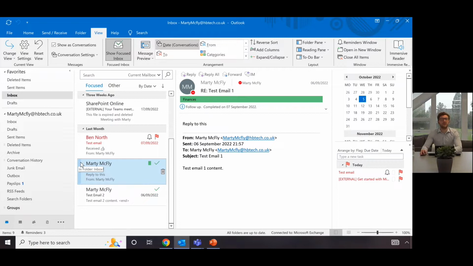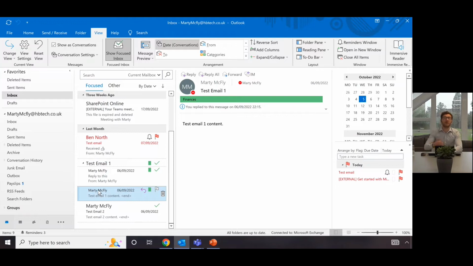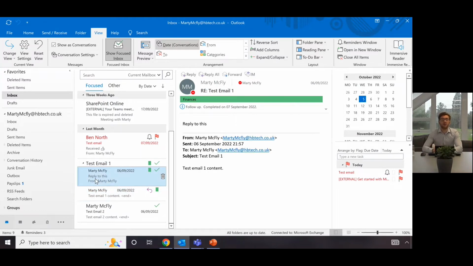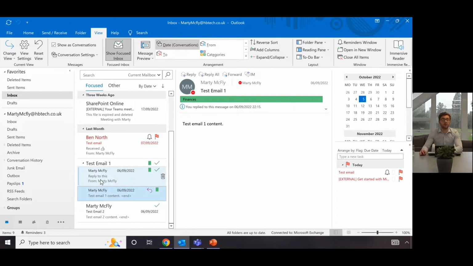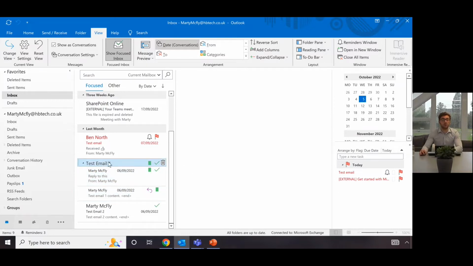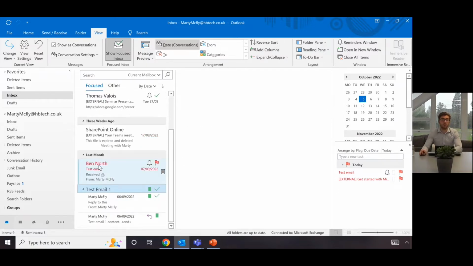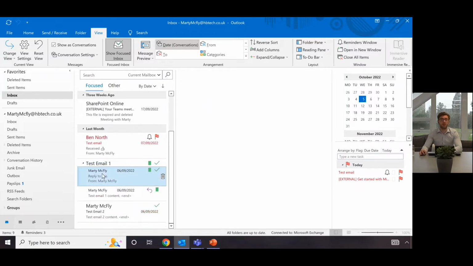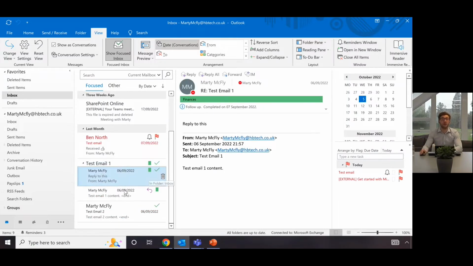From here, we can see there's a little drop-down next to this email. If I click on this drop-down, I can now see that all the emails relating to this thread have been grouped together. This is how most people from Gmail will be familiar with using their inbox. They can see all the emails that are part of this one email chain, originating as Test Email 1. All the emails will appear in this chain and they can quickly refer back to all the correspondence from these users.